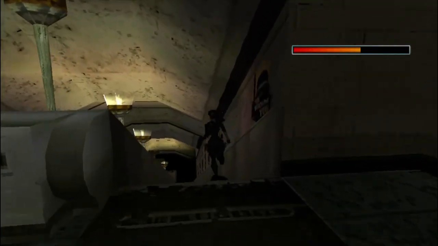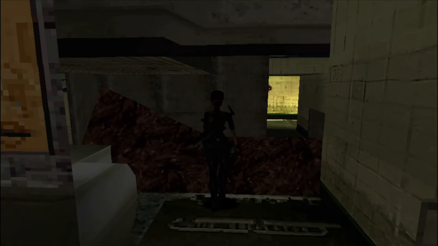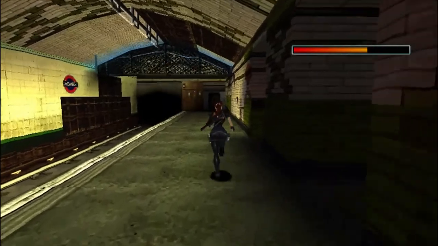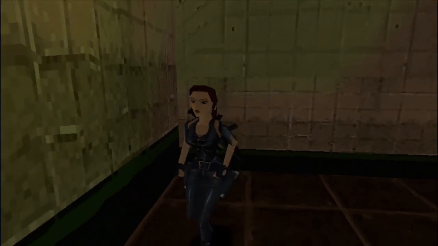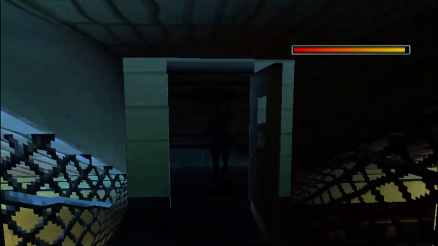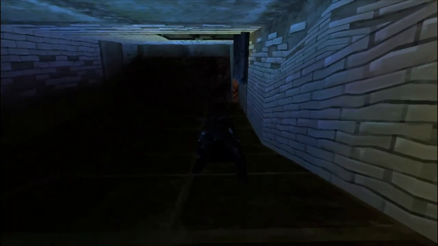Down here we go. And then we just need to do a run and jump over here. So a run and jump over. And follow it all the way through here. And up the corridor here, where the bridge is. And here we go. Down again. Under here. And up here.